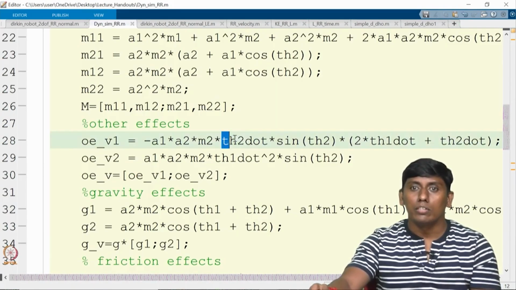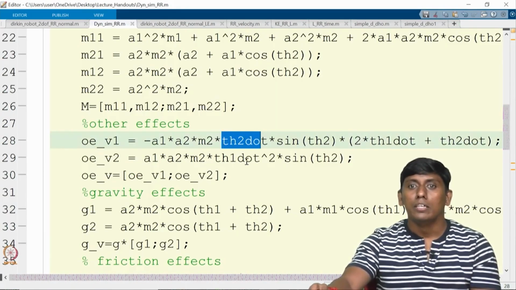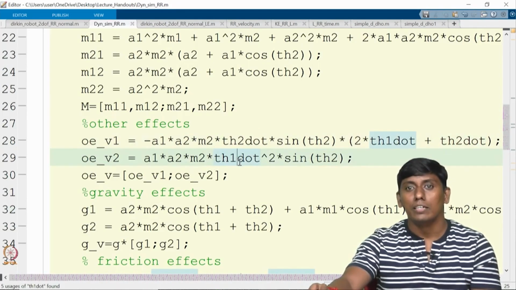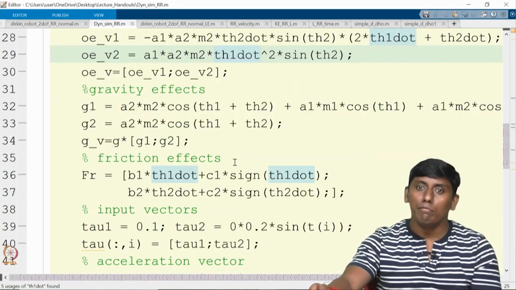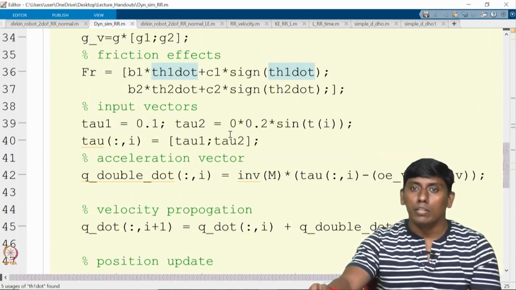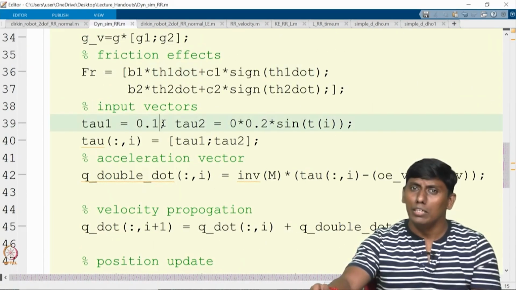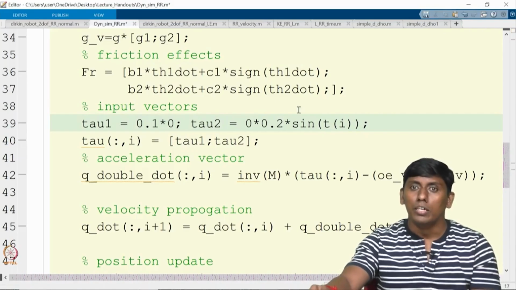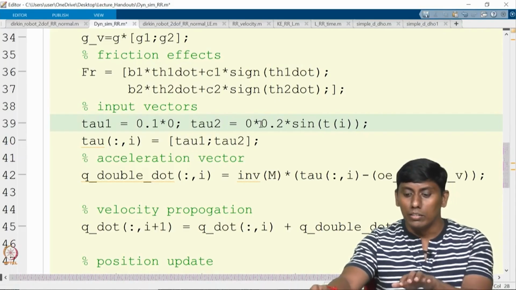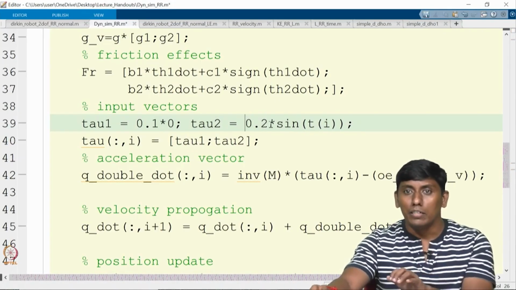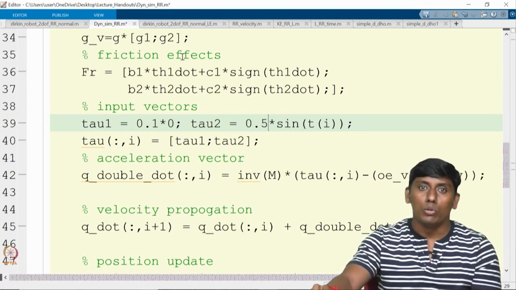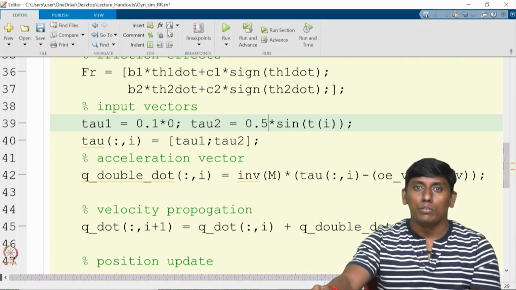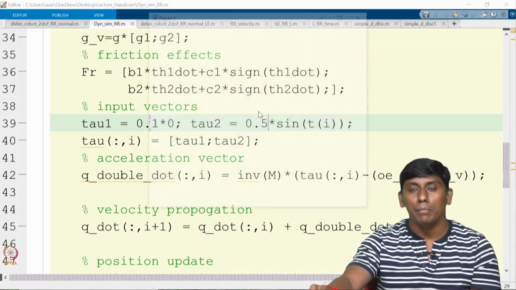So theta 2 dot is not generating, that's why you are not getting it, but theta 1 dot is generating, right. So that may influence some effort, and that effort I want to see. Even if I put this equal to 0, I am giving a continuous signal which is varying in this manner, because we have a very strong frictional force, right. So that's why it is doing it that way.